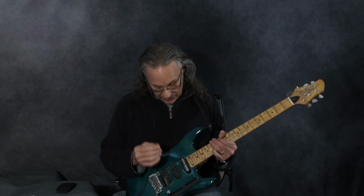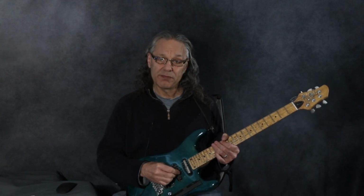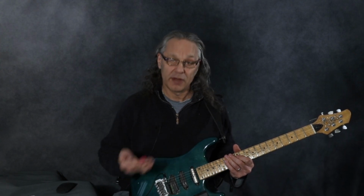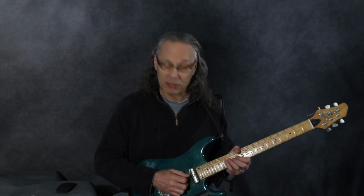With a sustainer, because there's a lot of energy in the strings, and that's the other thing to consider, it feels different to play. The strings have a lot more energy in them because the sustainer is making them vibrate, and you can feel that energy under your fingers. And that's not for everybody. You might find that off-putting. I found that I got used to it fairly quickly, but you might not. So that's another thing to consider: is that kind of extra energy in the strings an okay thing for you in how you play?